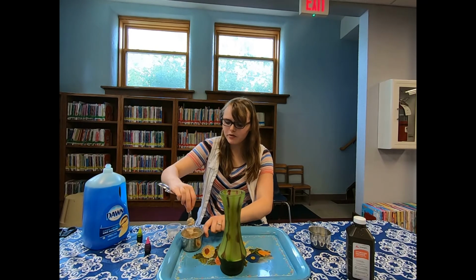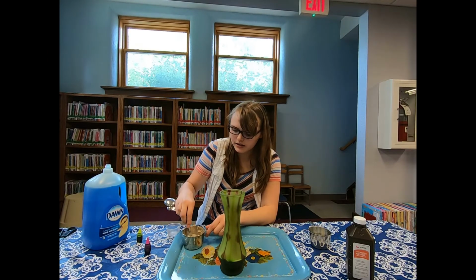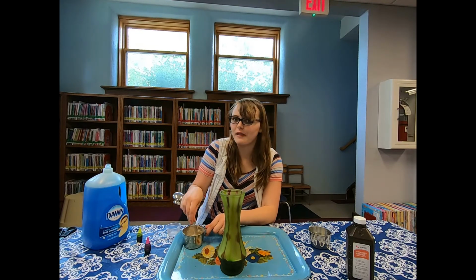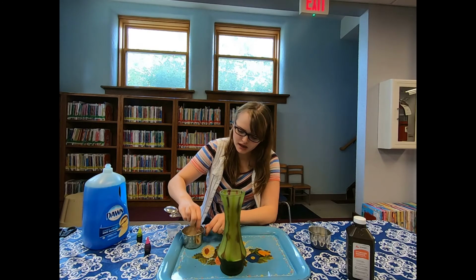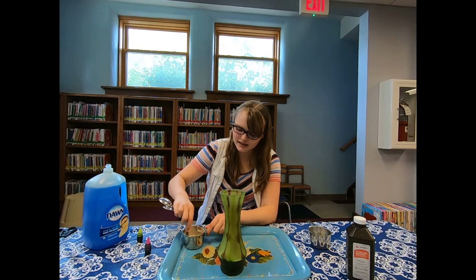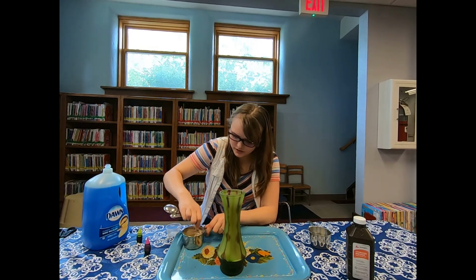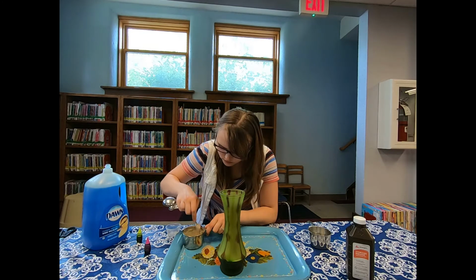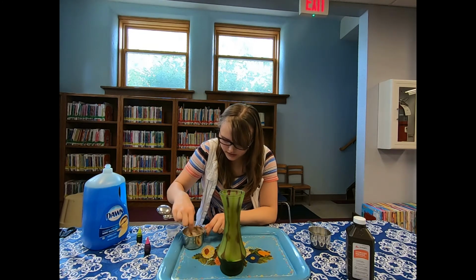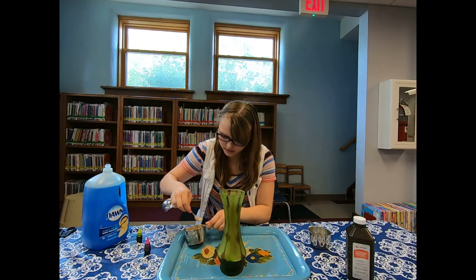So the yeast I'm using here is instant yeast. There's another type of dry yeast called active, and you can try using that and see if that makes a difference. The fun thing about this is that you can try a whole bunch of different things and see how it affects your results. All right, I'd say that's about good.